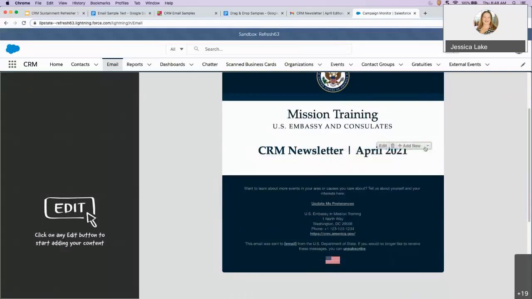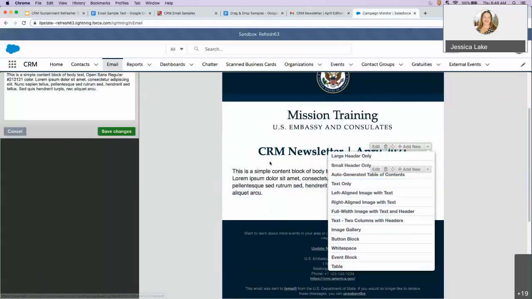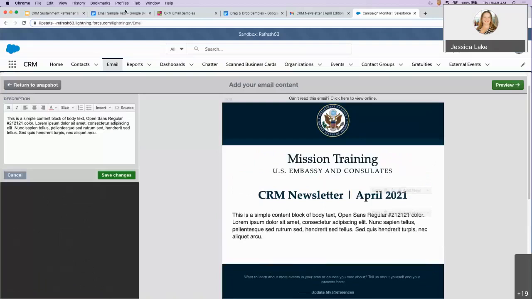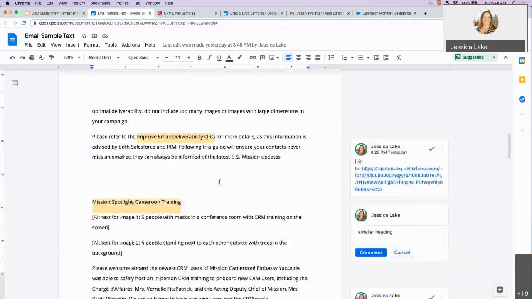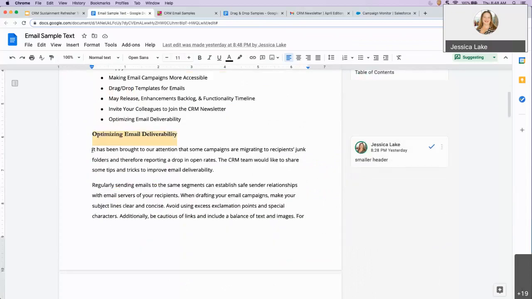Rather than having it on the drag and drop there, I would just have to add them individually as a text block. Another thing that's a little quirky about this one particularly, if you have drop downs, you need to unselect those drop downs so you can see what you're doing. Very handy, I know. Okay, so let's just start here.